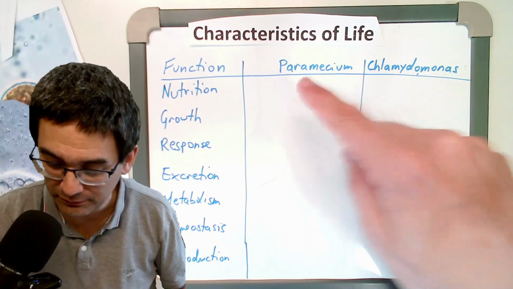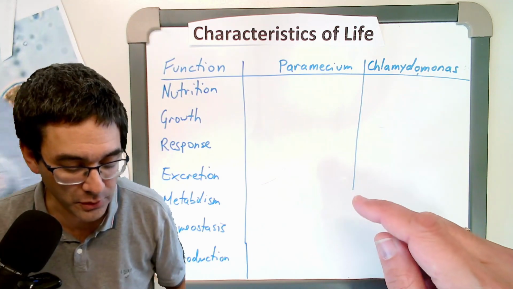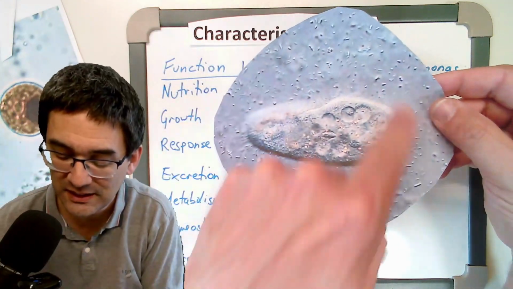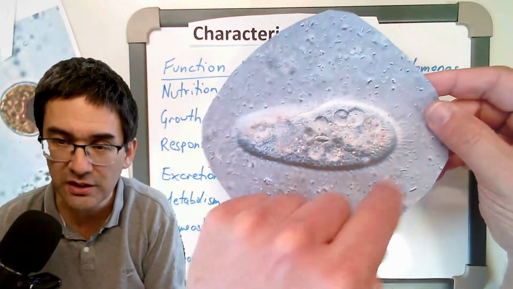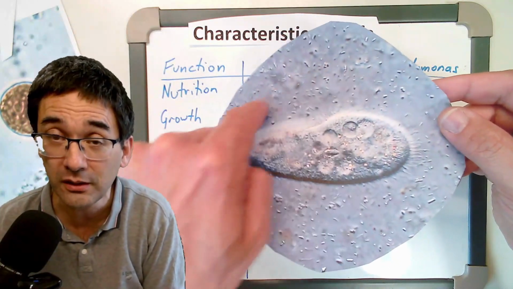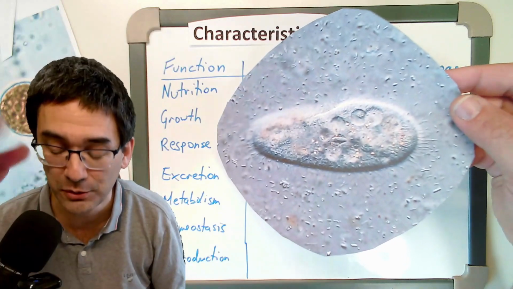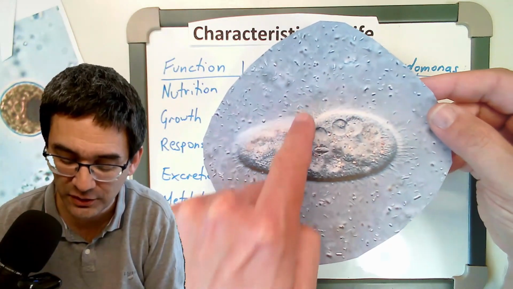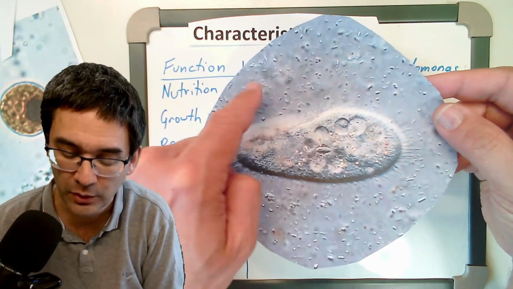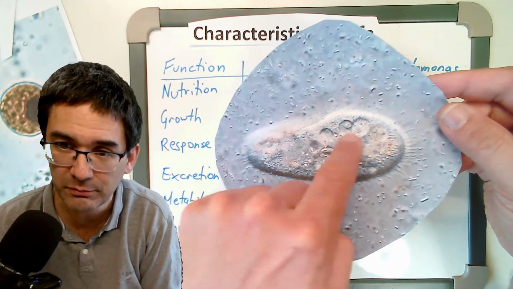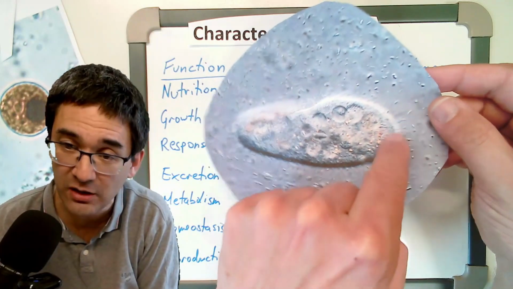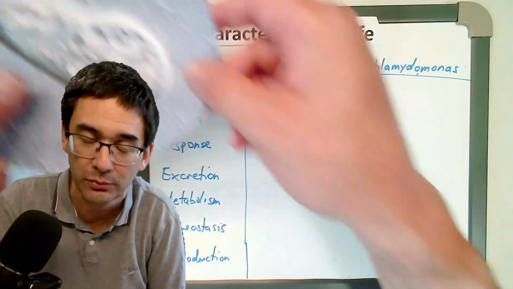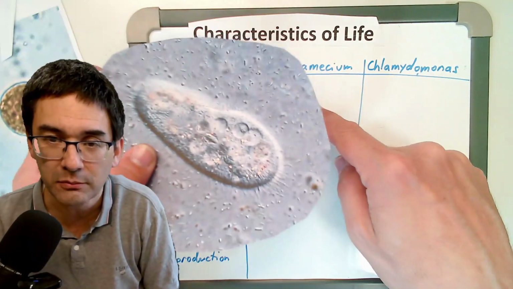I don't know if you've ever seen them before, so I just want to show you a couple of pictures. This is a picture I made some time ago of Paramecium. It's a single-celled organism. Those dots that you see here are bacteria. They're also cells and they're much smaller. You can see different cell organelles inside the Paramecium. This is called the oral groove, where it sucks in the food and then eats and digests it. It has little hairs, the so-called cilia. They're moving and beating, which allows it to swim through the water. Okay, so that's the Paramecium.